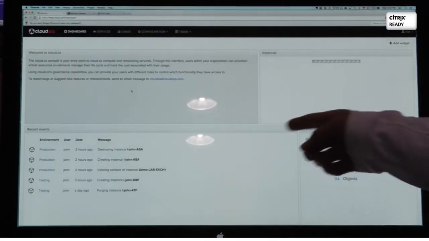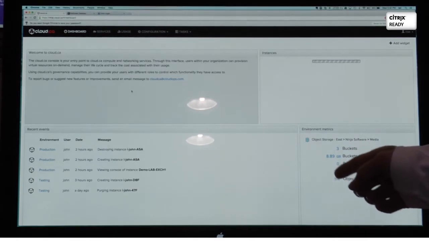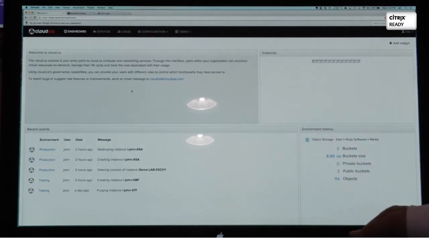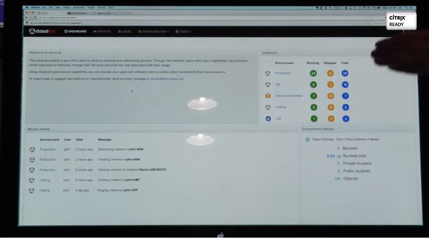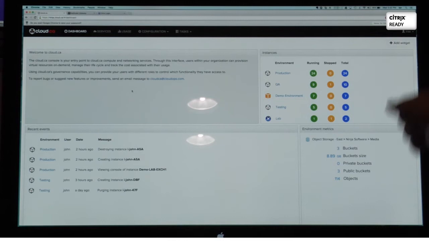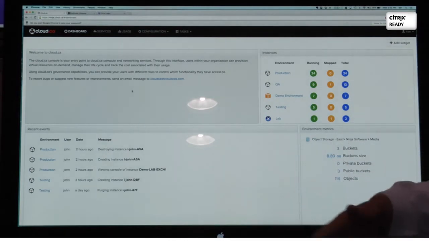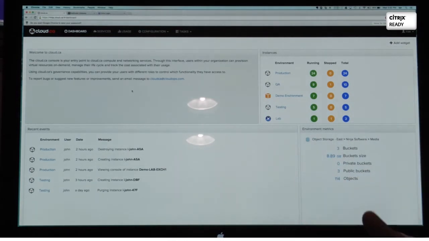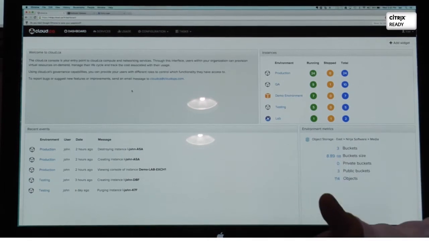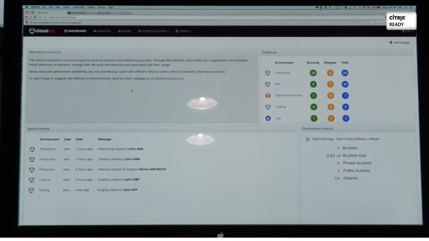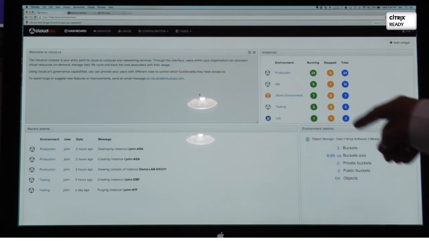So what you're going to see here is a dashboard. It shows the activity within your cloud account. So you can see a summary of recent events. You can see a list of what we call environments. These environments are actually segregated resources that are set up for very specific purposes, production environments, dev test environments. You might have an end user compute environment that would be separate from like a web application environment. So this is a handy way to just see what's going on.